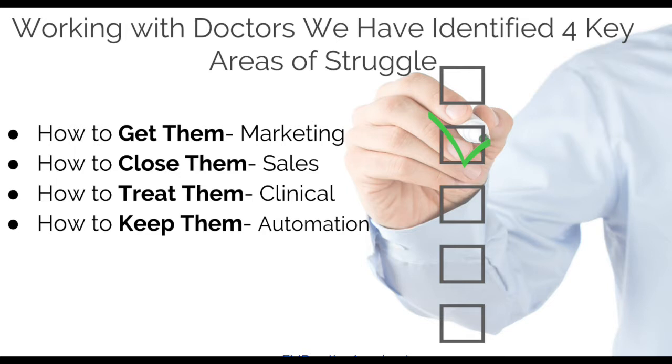Well, along the way, I realized some things. First, I realized that I was having some issues and a lot of other people around me were having some issues. And there's 4 key areas that those of us in practice struggle in. There's the marketing, the sales, the clinical, and what I call automation, which is more of our customer or client care. So it's how we get them. How do we close them? Usually we are each very strong in 1 or 2 areas, and then there are some other areas that are lacking, and I call these the holes in our bucket.